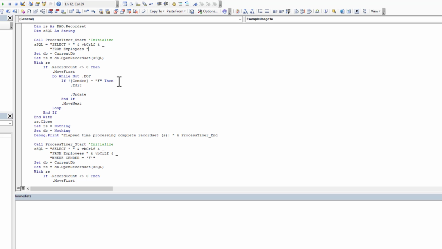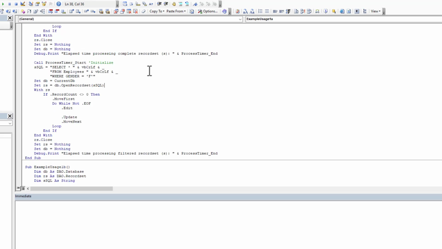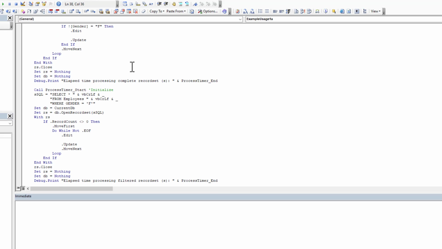If the gender is F. So I want to only look at the female records. So I'm going to see how long does that take to accomplish versus applying a where clause to only get the records with the gender female. Just to show you that, it may not seem like much with today's technology and everything, but all these fractions of seconds add up, and they really do. And in some processes, if it's repetitive, the difference can actually become quite substantial. You can change processes from seconds to minutes or minutes to hours just by such poor coding.